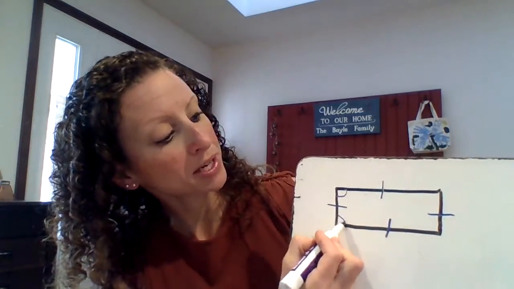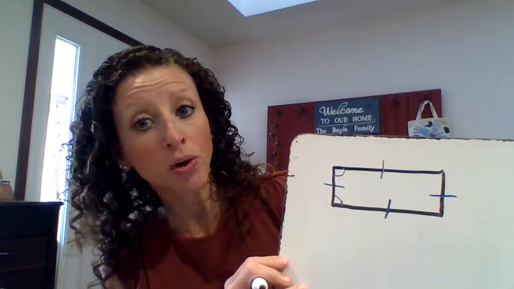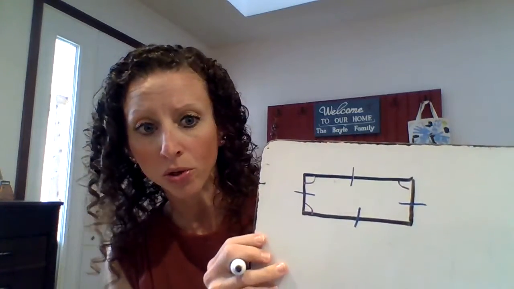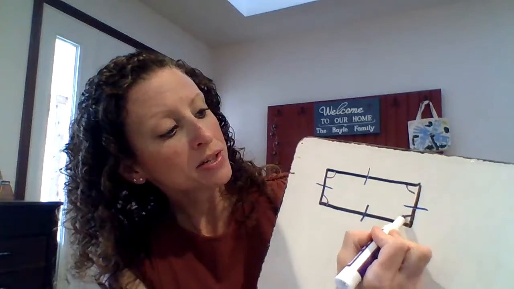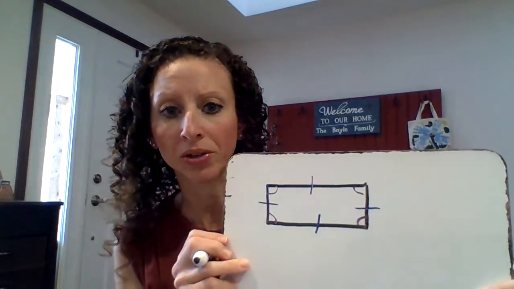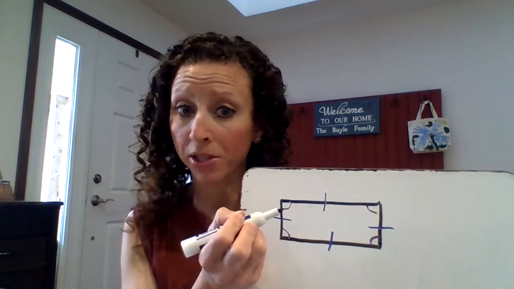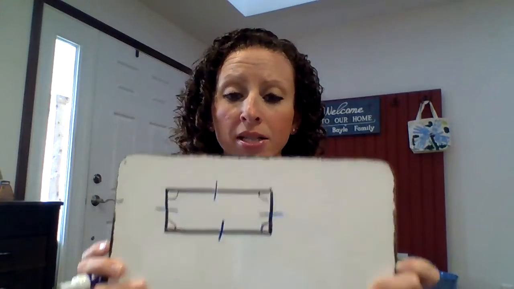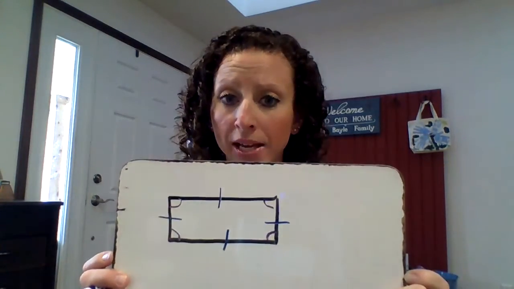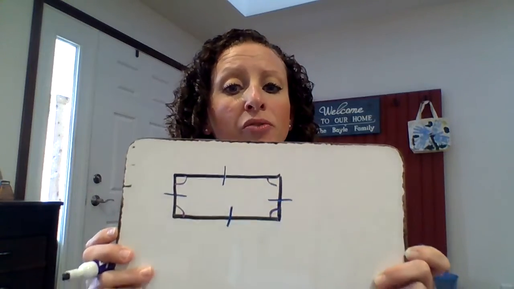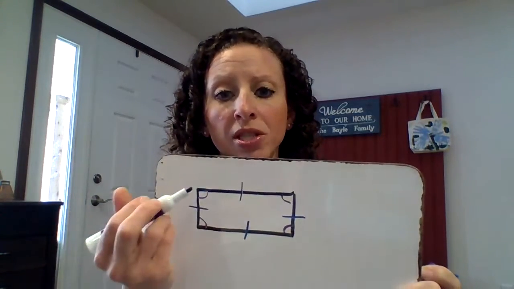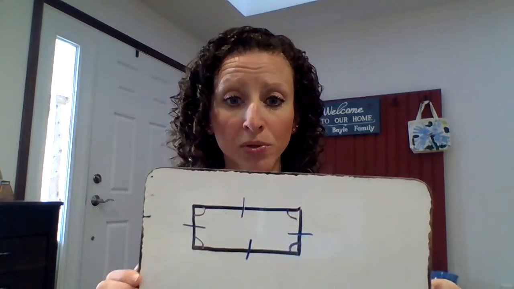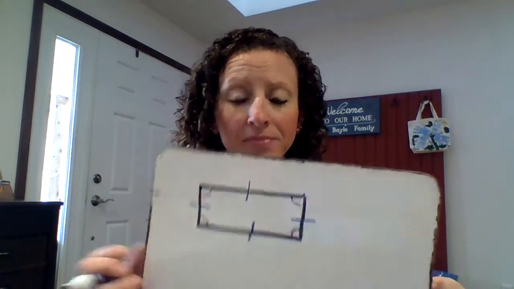Then I'm going to come down here. There's another corner or angle. And then here's an angle or corner. And down here is an angle or corner. So how many did you count or how many did you make? 1, 2, 3, 4. So a rectangle has 4 sides, which we labeled with lines, and we have 4 angles, which we just connected at the corners. So that's a rectangle, and those are the attributes that the rectangle has.